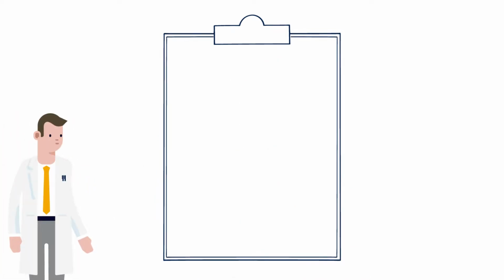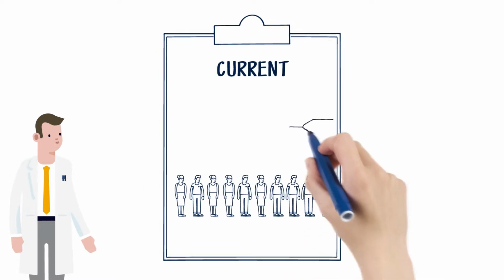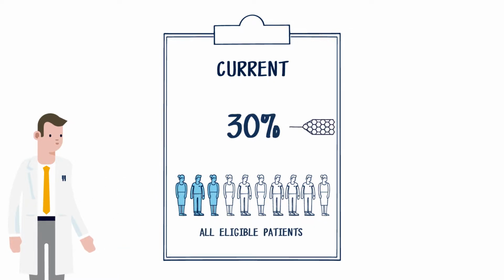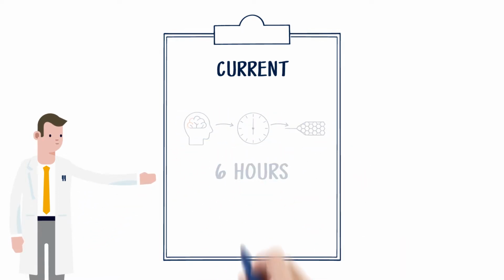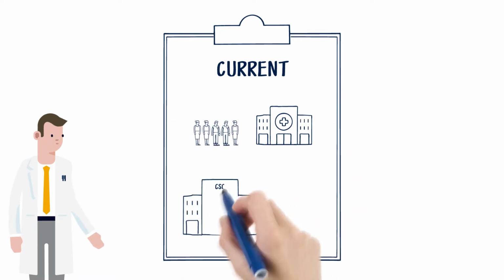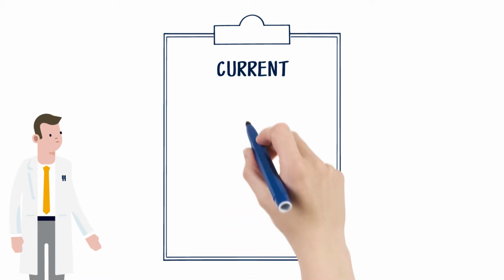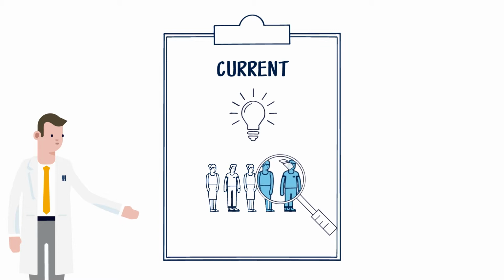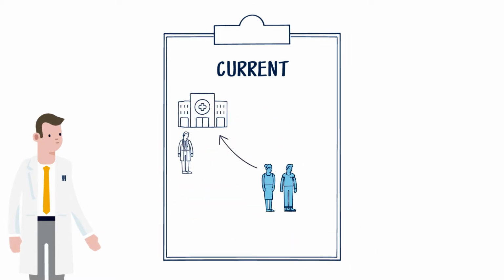I am leading a recently established comprehensive stroke centre. However, we are currently only performing mechanical thrombectomy to an estimated 30% of all eligible patients. We have identified that the main reasons are: our mean time from stroke onset to puncture is 6 hours. We need to improve the referral of patients to our hospital, as many of them do not reach us. And perhaps the adoption of innovative diagnostic technologies could help us to better identify potential eligible patients and facilitate the referral and decision to treatment.